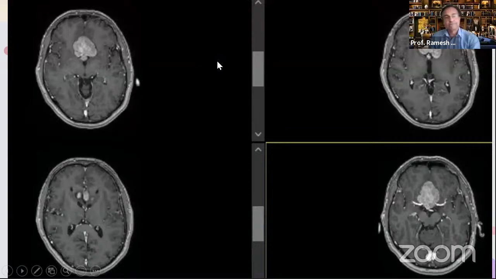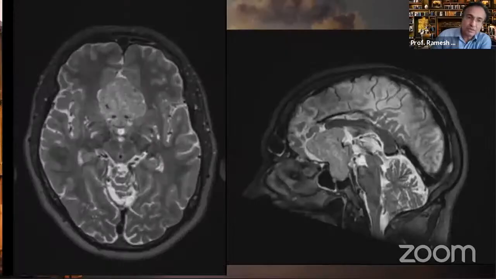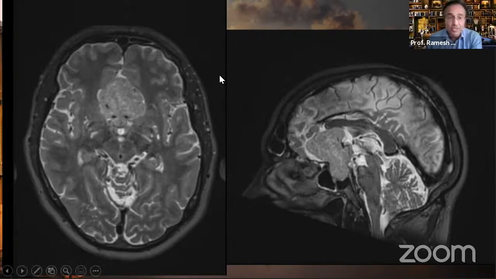So that's the axial view showing the incorporation of the anterior cerebral arteries. All these grooves within the tumor are where the vessels are, and these bright spots are the vessels inside the tumor. So it was not a straightforward pituitary tumor, even though it's not unusual to see pituitary tumors of this size in our practice. In fact, of all pituitary tumors, around 15 to 20% could be large, giant tumors. Some of them could be functioning, such as prolactinomas, but there are many of them. In fact, half of them could be non-functioning.